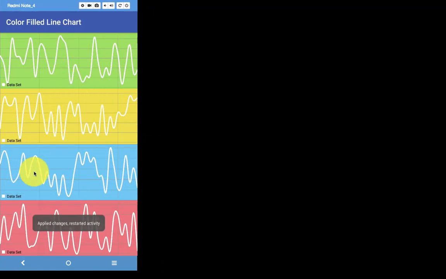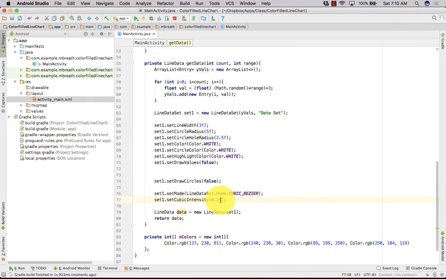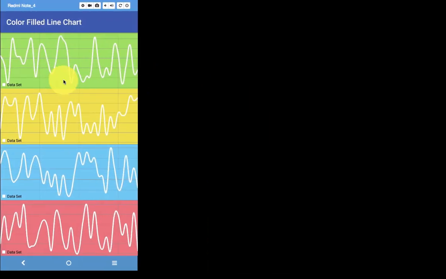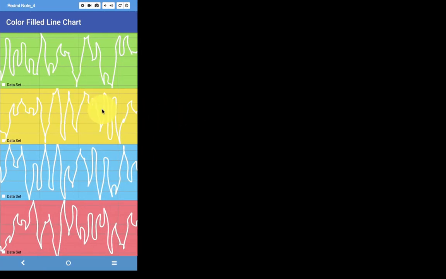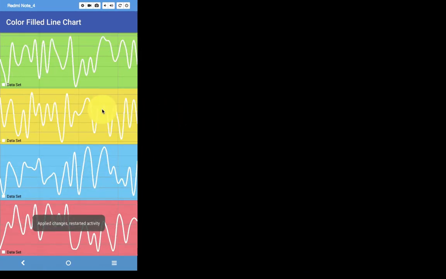See how it's changing. Even if I increase it to, let's make it 0.7, then you would see it would be very smooth, and you may see a different value come here, right. So let's make it 0.2, that means a really very smooth graph, right. So I think we have done a lot in this, and apart from these settings, let me show you a few more things, right.